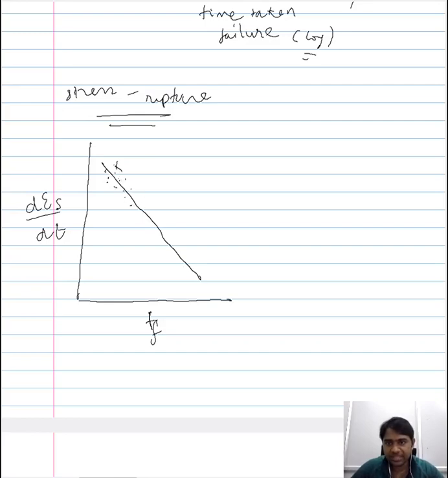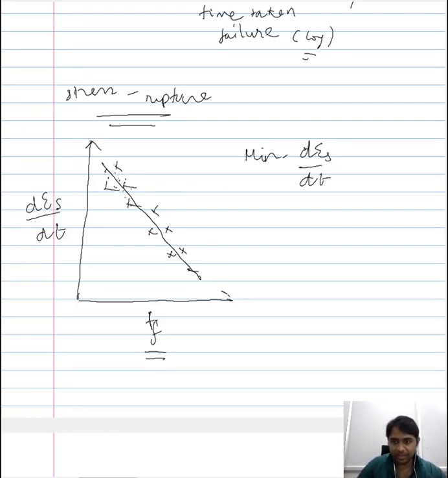Meaning, supposing these are the several tests that you have performed, and you have calculated the creep rate exhibited during the stress rupture test, and you are largely focusing on the minimal creep rate during the stress rupture test, and you are relating this minimal creep rate to the time taken for the failure. When you plot it along the y and x axis respectively and fit those data points, you would observe there is a linear relationship between the minimal creep rate and the time taken for the failure. Here I mentioned S for the steady state creep rate because the steady state creep rate is what gives you the minimal creep rate.